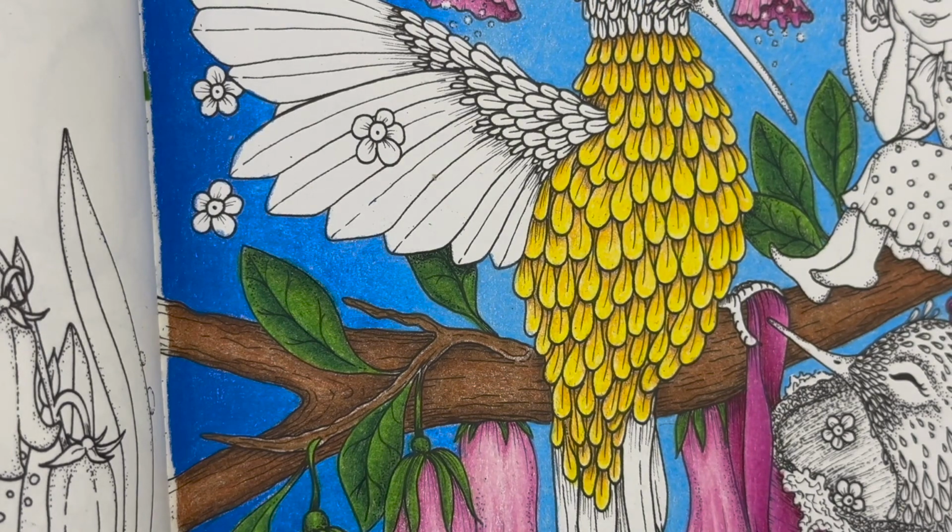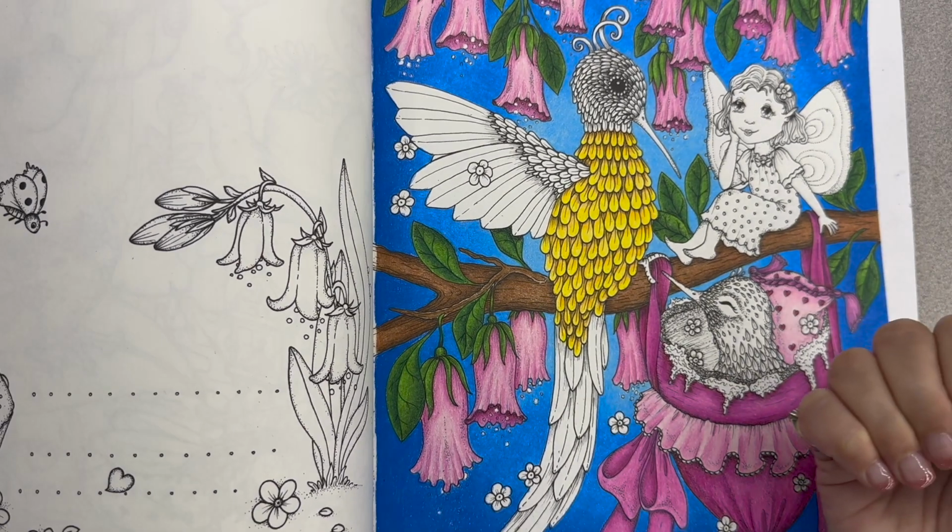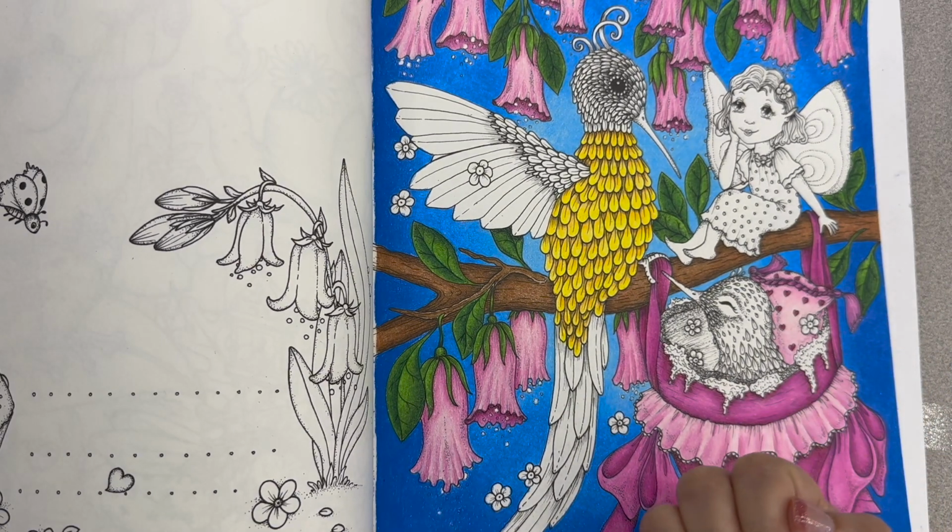And then coming up, I got a manicure in between doing this tutorial, so I'm about to show you the before and the after, just because some of you will notice.